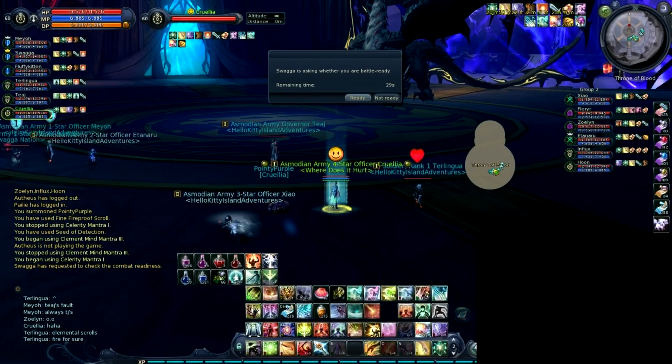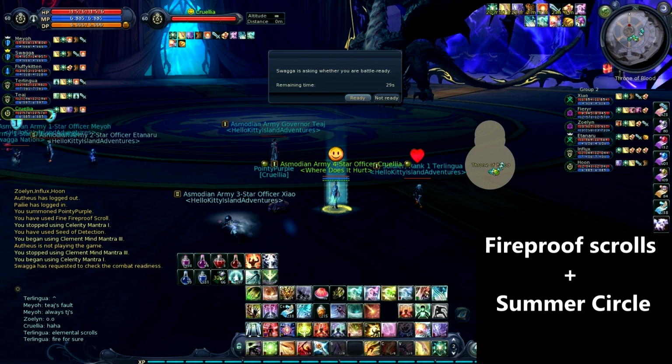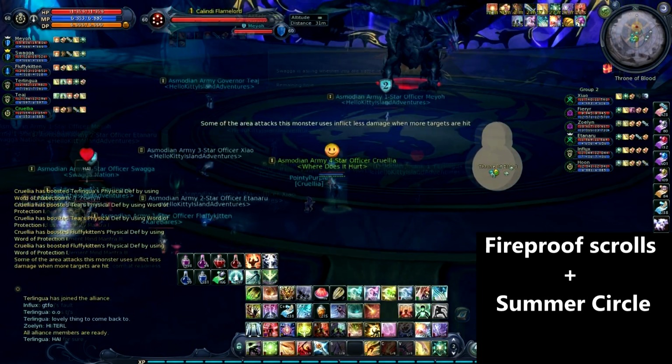I will start the clip in a second, but I'm going to mention also, make sure your alliance is ready. Click the readiness check, because even if everyone's on vent, you never know. Somebody might be alt-tabbed and not paying attention. They might DC, etc. Also, this boss is fire damage 100% through because he's a dragon, and dragons like fire. So I will recommend using Summer Circle and using a fireproof scroll.